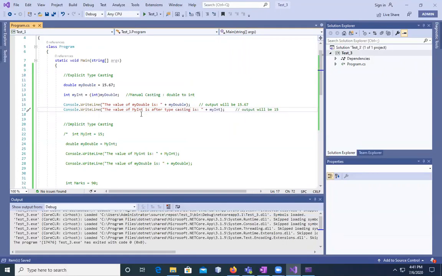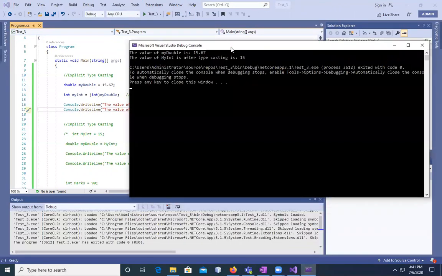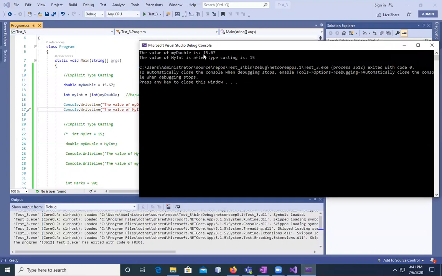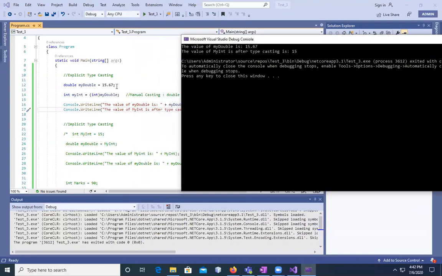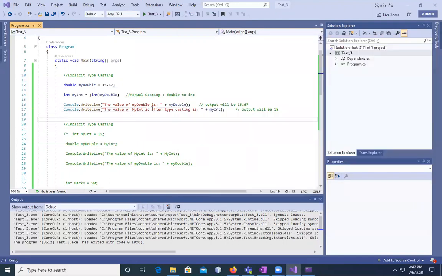Save it and run it. You'll see here: the value of my double is 15.67, which is the exact actual value, and the value of my int after typecasting. My int after typecasting, not is.